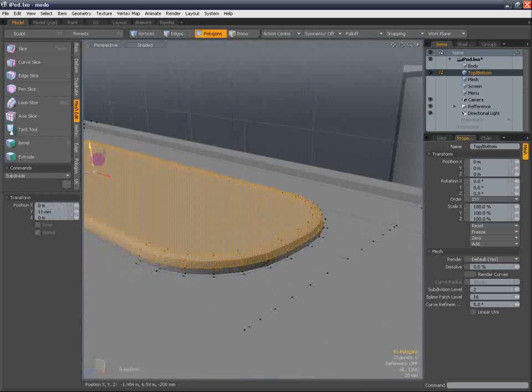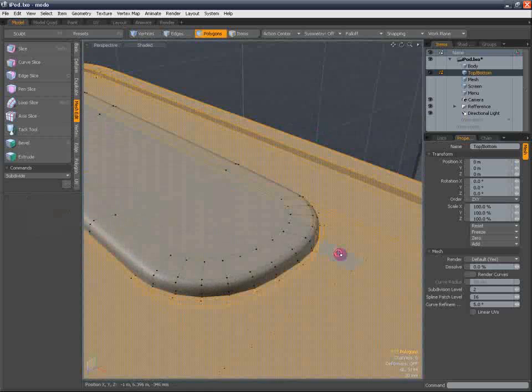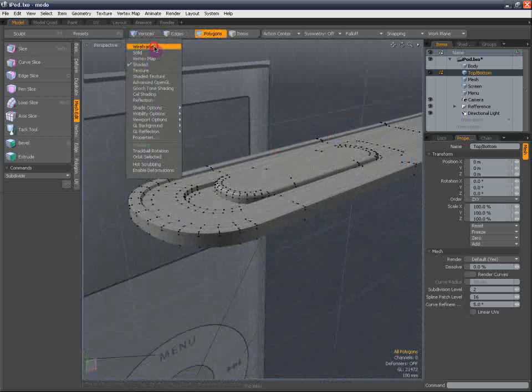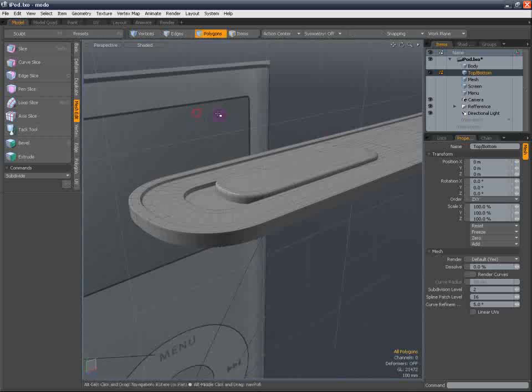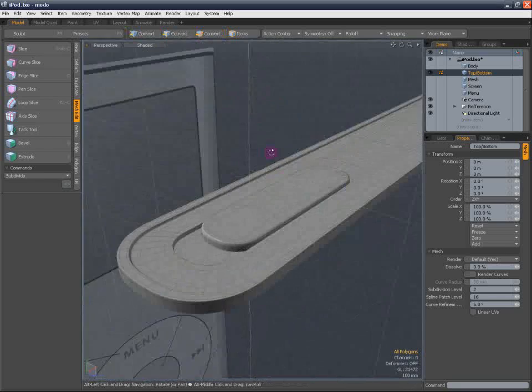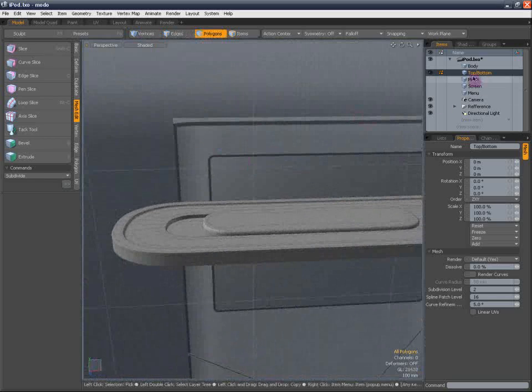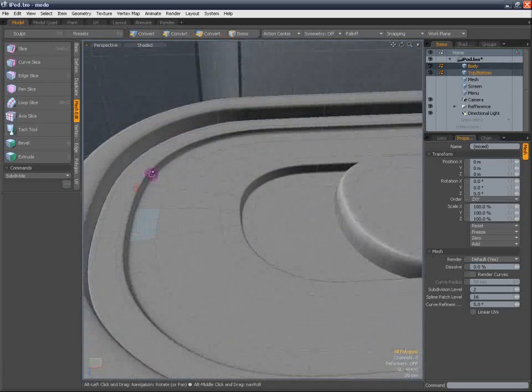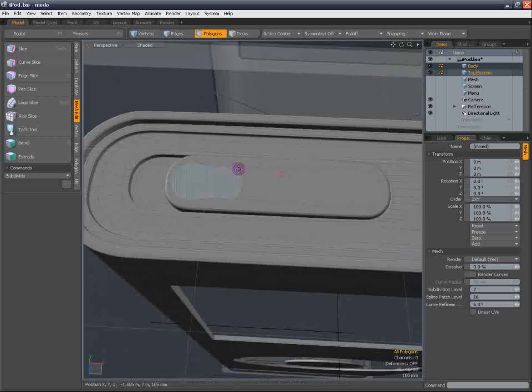Okay, just a bit. Okay, that's enough. Now let's turn off the visibility options for the verticals, and if we unhide everything, you're gonna see that they match pretty good.